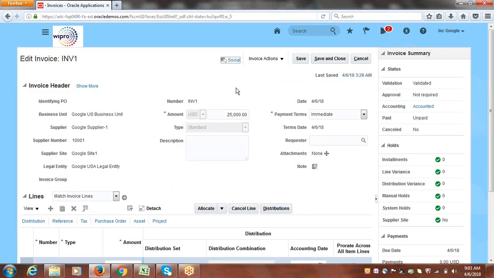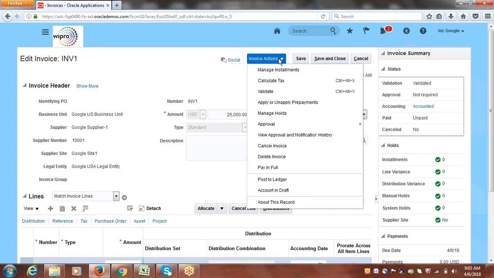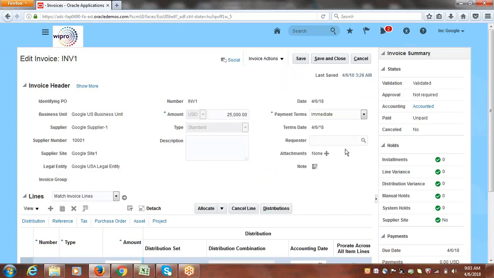In case of EBS, there will be some record. You have to select the record, and go and click on a specific tab to open. But here you can directly click on the record related to any one of the specific fields, and it will open. Now you can see the accounting status is accounted. If you want to see the accounting entries, you don't need to go with some different option here. Directly wherever you see the status as accounted, you can click on that. Click on the status called accounted. How it is accounted, it will display.